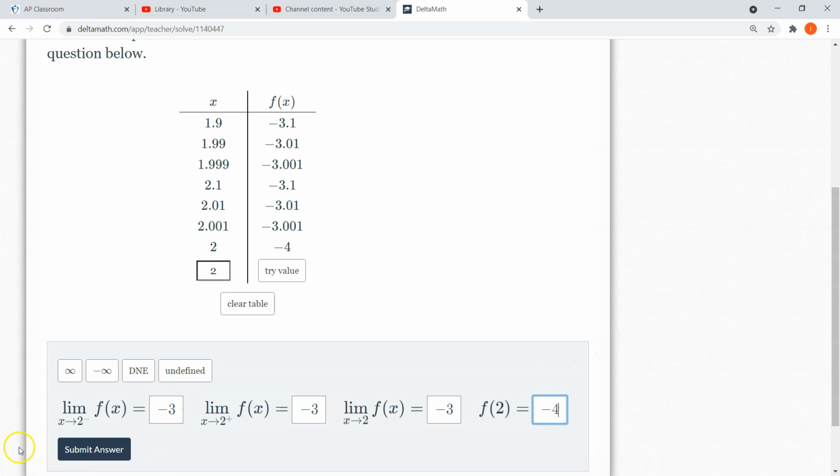So let me draw what that would look like for you. So what that is, right, is here's my function getting closer to 2 on either side, and then we have a hole at 2, and it is defined down here at -4. Okay, so you could have gotten a graph one that looks just like this. This is what that would look like as a table, right? So here is -3 right here is my limit, and then here is -4 is actually what my function is defined as.